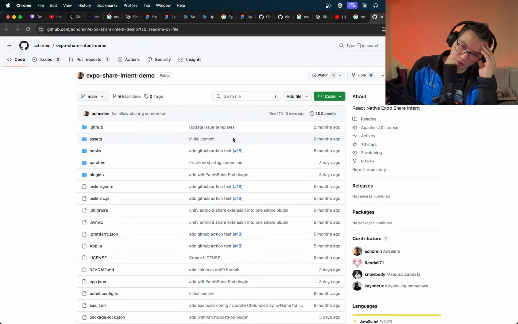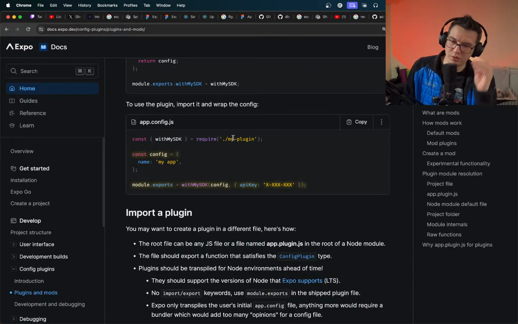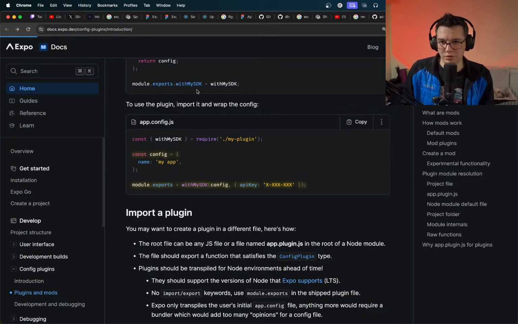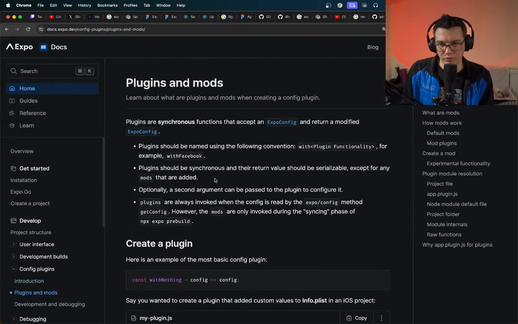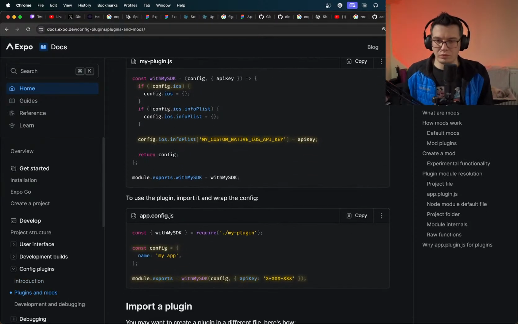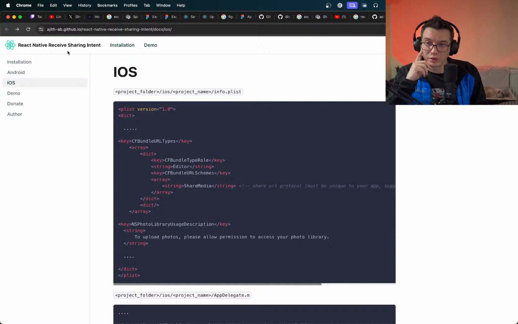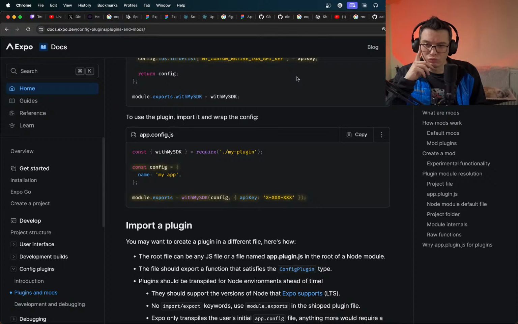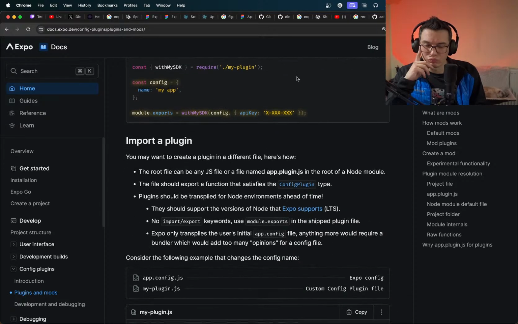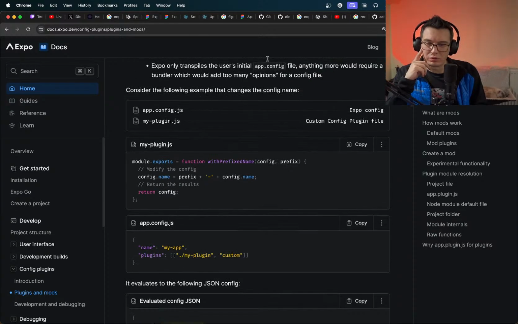We need to use Expo config plugins, and yeah, generate what we need to use React Native sharing intent. But right now I feel a bit tired to do it.